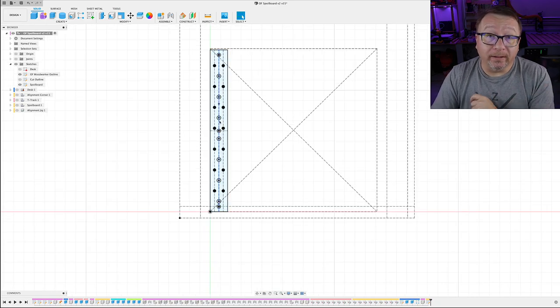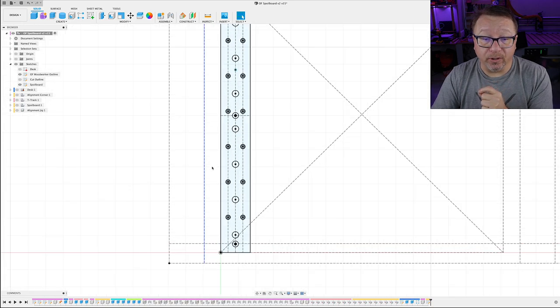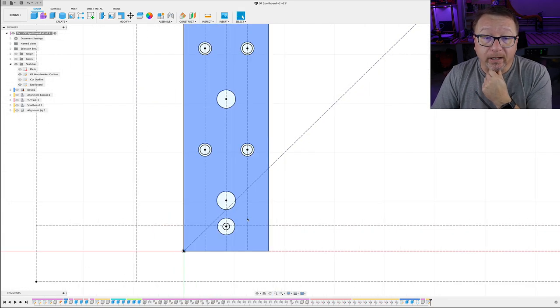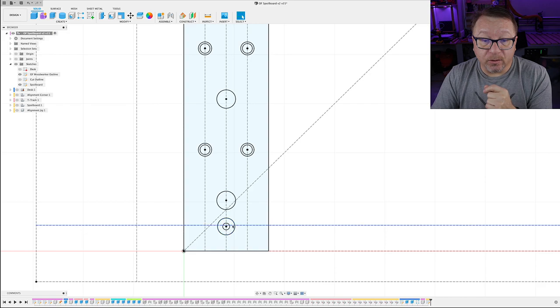Let's zoom in a little bit and talk about some of the different hold down options I have included in this spoilboard strip. Right here off the bat on the bottom, this hole is one of the hold downs where it actually is held down into the desk, which I will show in just a minute. Next to that is a 3/4 inch hole for some dog holes. So if you wanted to use those for alignment or for other hold down options, you do have that ability here.